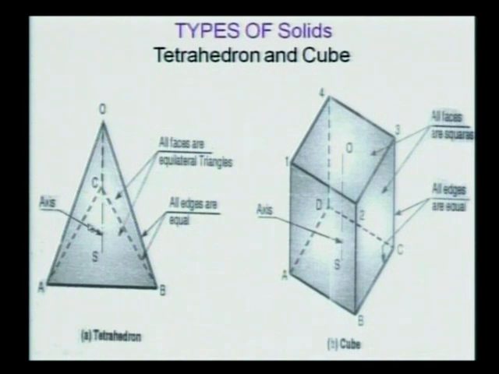At the base there is one equilateral triangle A, B, C, and on the three sides you can see the three equilateral triangles, that is A, C, O, O, C, B and B, A, O, like that. Now this has a center, exactly at the center. This is the center point at the base, and O to S is the axis. Then these are the triangular faces, all edges are equal, okay. Four equilateral triangles together form a tetrahedron.